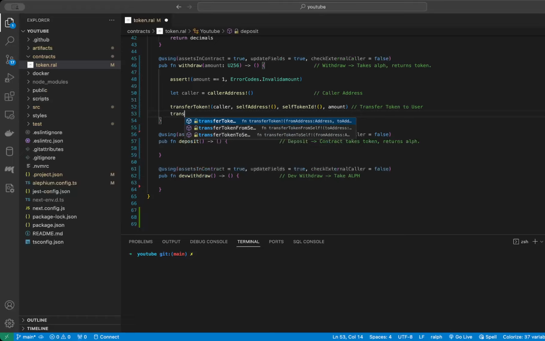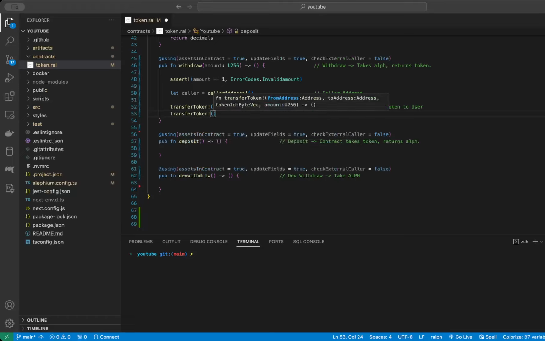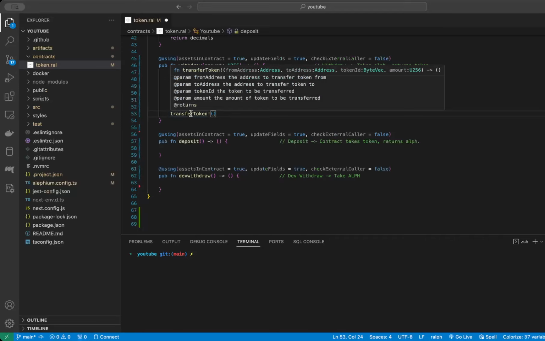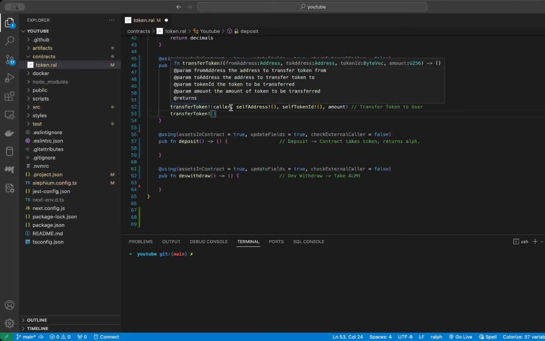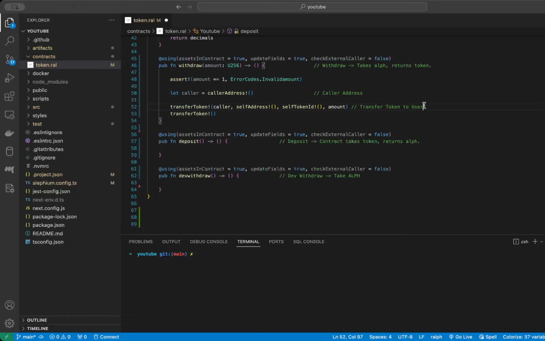And then we can go back and we can transfer token the same way, except the other way around. So now that we have that and the token, we can go instead from, actually the from address, this is from, so this is actually going to be our alph transfer here.